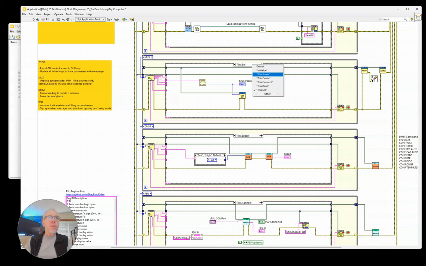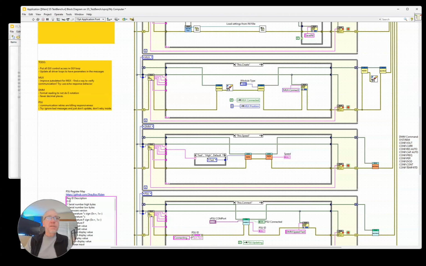Now you'll notice all of the states here are this dot create, this dot connect, this dot reset, this dot set. That notation is echoed in all of the others. All of the implementations for each of these is this dot. And this is borrowed from C notation, where if you're inside of an object, you refer to yourself as this. So what's happening here is the message that's actually being sent, which you can see actually in this create, we send mux.connect. Mux is actually where the message is directed.